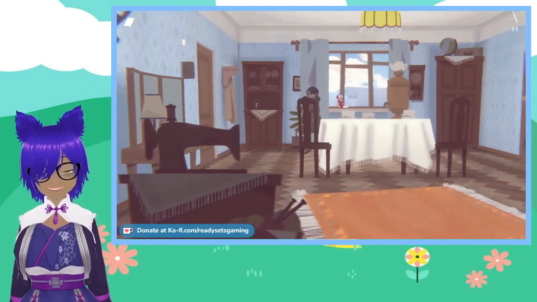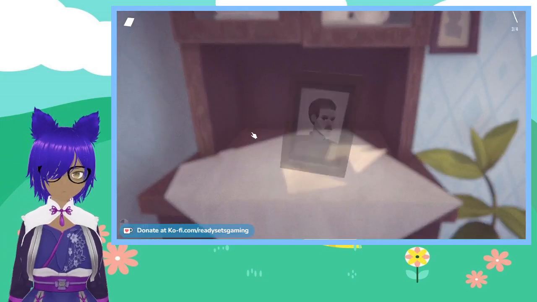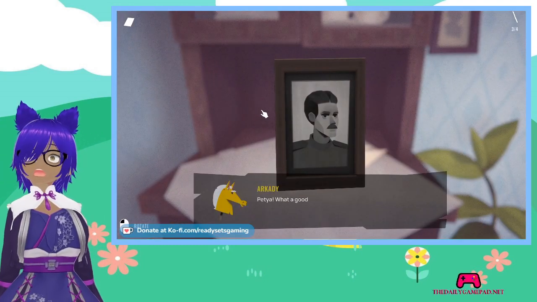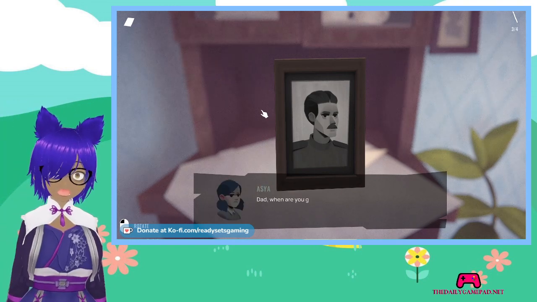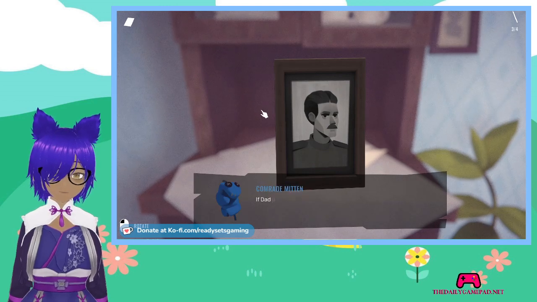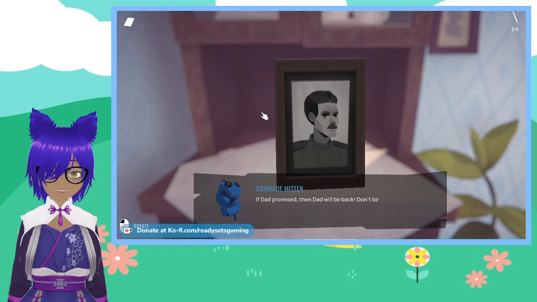Maybe there's something else I missed over here. Petya, what a good fellow. Petya. His name is Petya. Dad, when are you gonna come back? Oh. If Dad promised, then Dad will be back. Don't be sad.